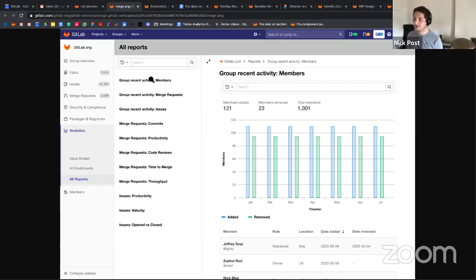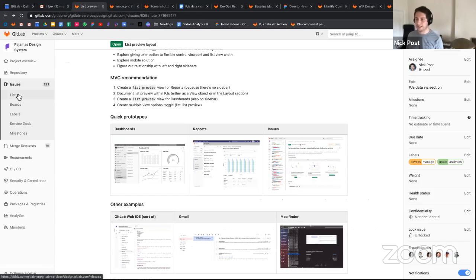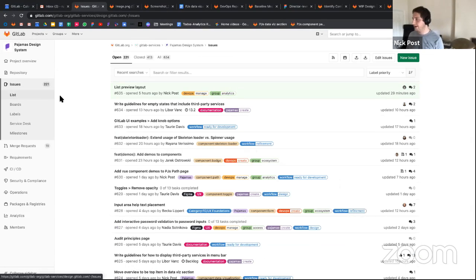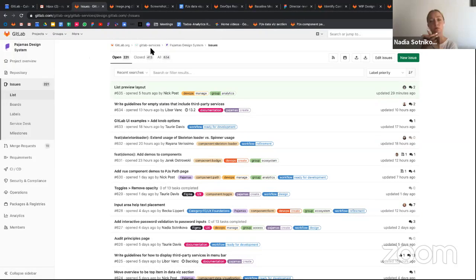So you get this issue list view. I imagine you could have a toggle which says show issue list or show issue list preview. And then that gives you a number of different options. And then you could actually click into these as well as the preview to see that in full page.